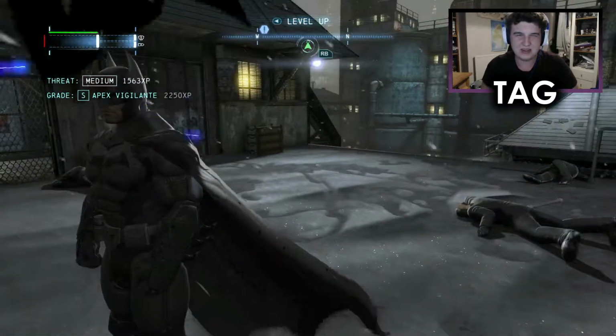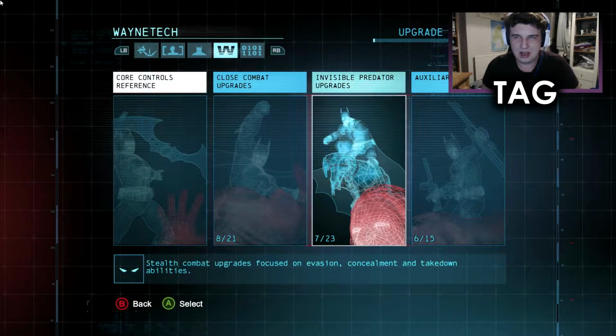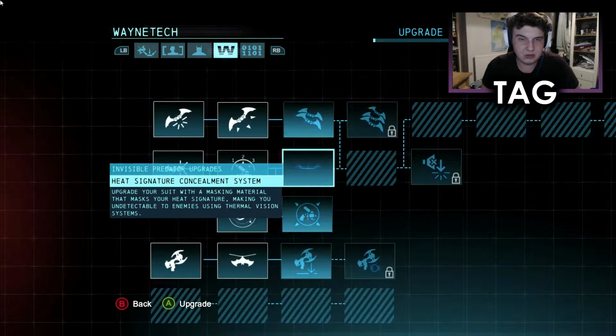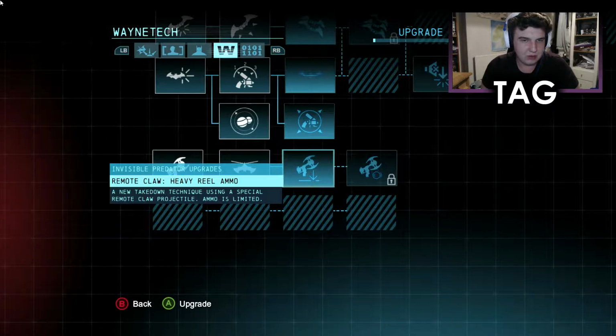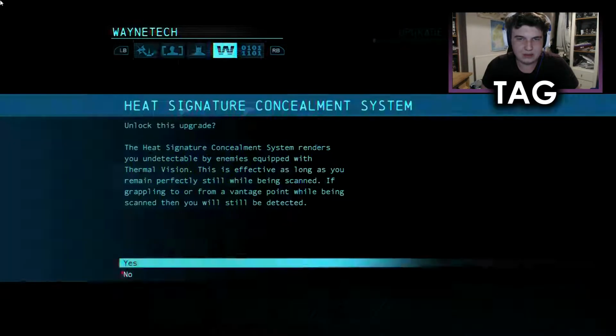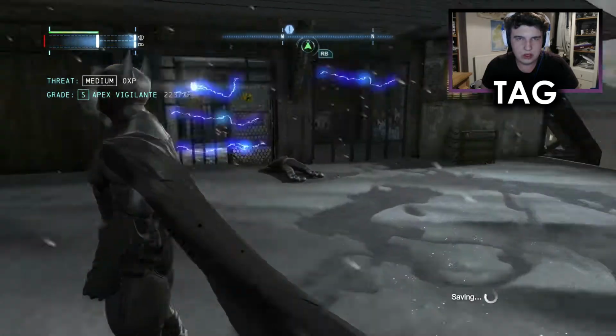Mm-hmm. Apex Vigilante. Yes, that's what we like to see. Okay, so we're behind on Predators, so let's have a look at what we can do. Door Batarang, that's pretty good. Heat Signature Concealment System. That's a good one. Proximity Detonator. Yeah, whatever. Heavy real ammo. New takedown technique using a special remote core projectile. Ammo is limited. I think we'll do this one. Yeah. Okay. Cool. Now, what to do here?